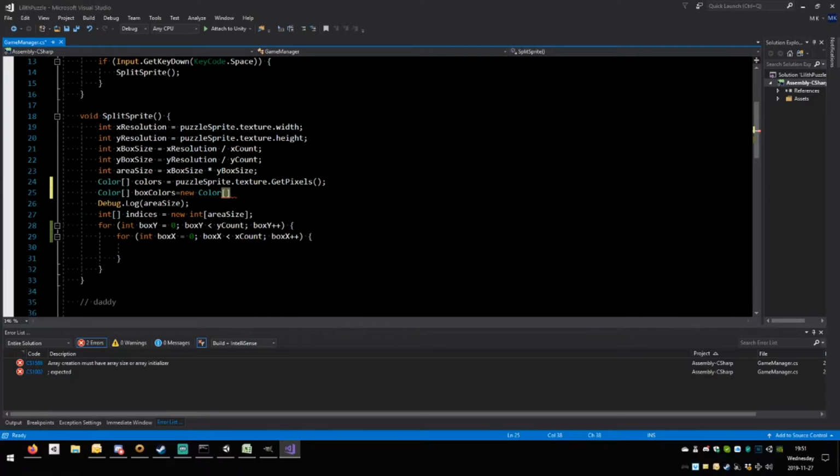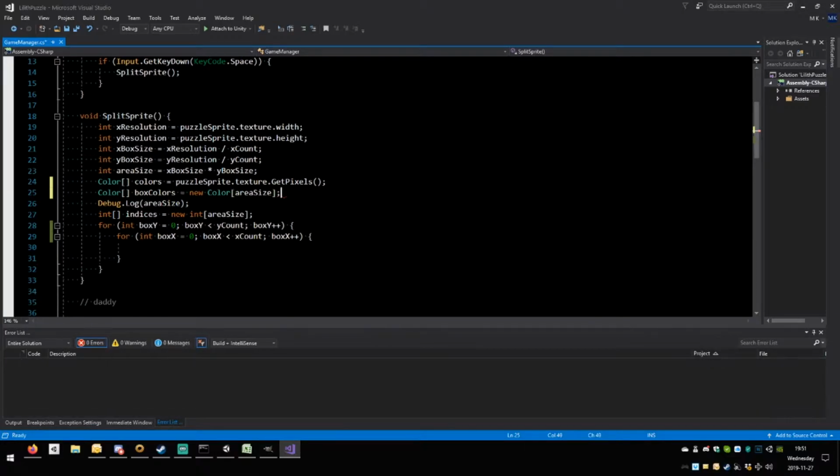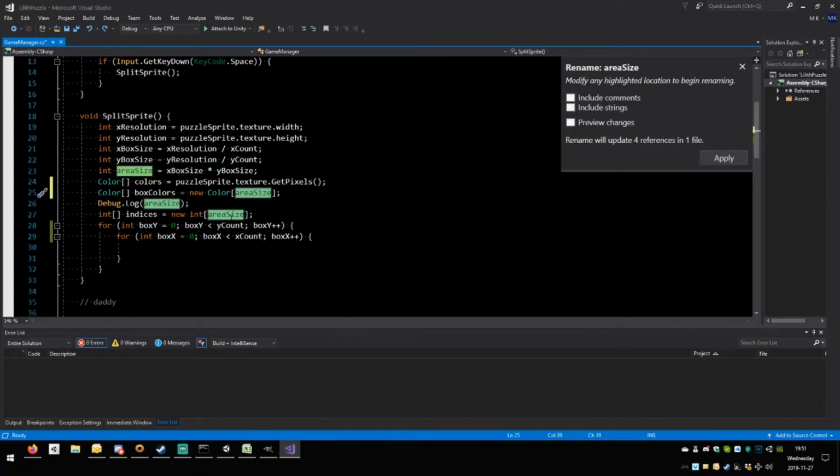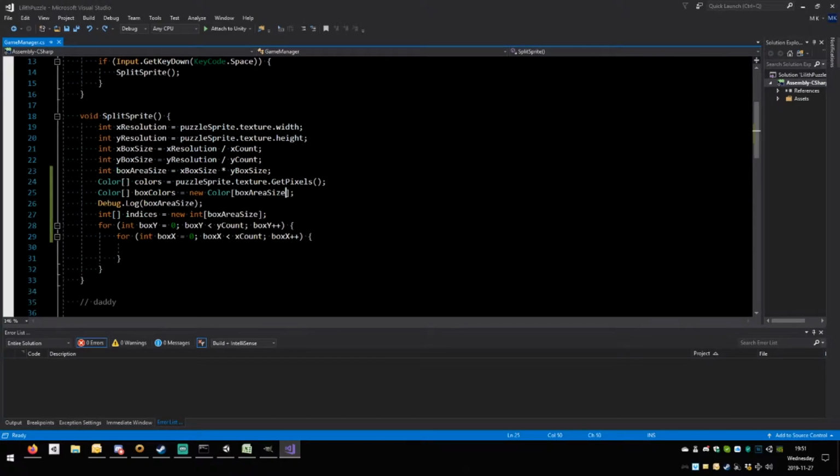And we know this because we know the area size, which we calculated last time, because we calculated the box size first, which we took by dividing the resolution on the x by how many slices we have, and then dividing the resolution of the y by how many slices we have, and then we multiply them together to get the area size. So here you can say areaSize. And there it is. And put a semicolon here. Let's rename areaSize to boxAreaSize. So press the F2 key up there. And now type box here. And now capital A. And we've changed them everywhere.